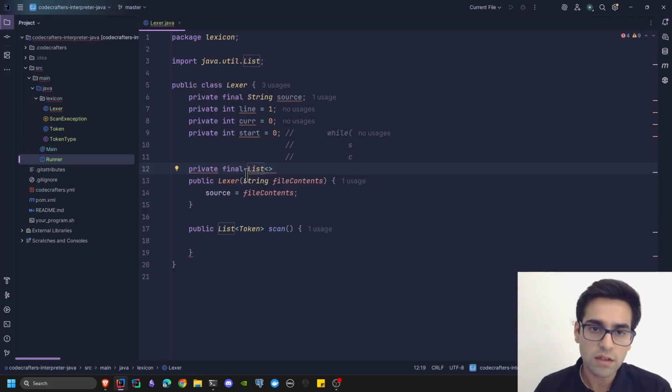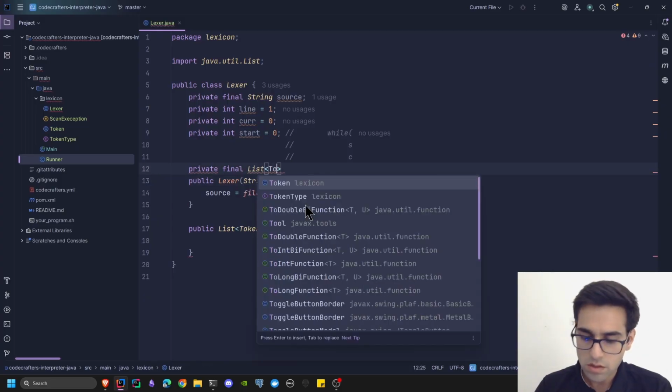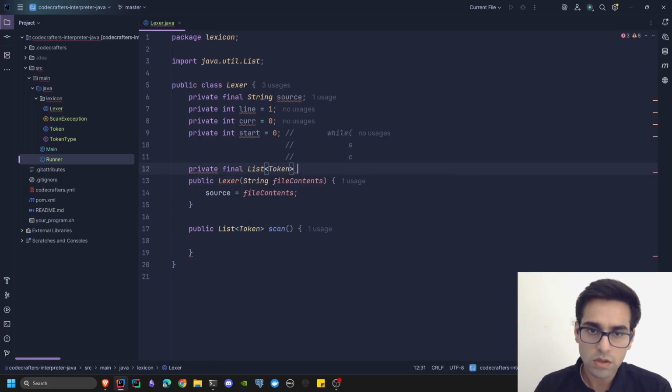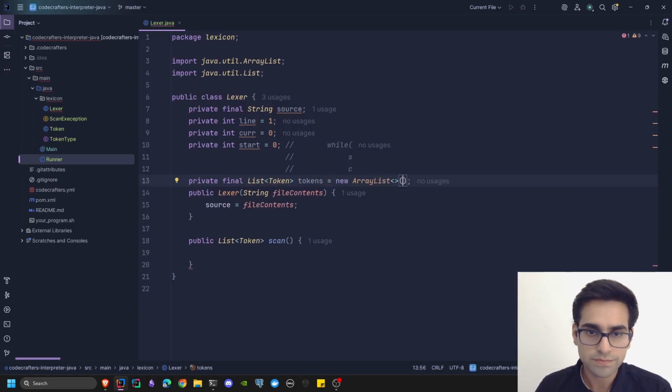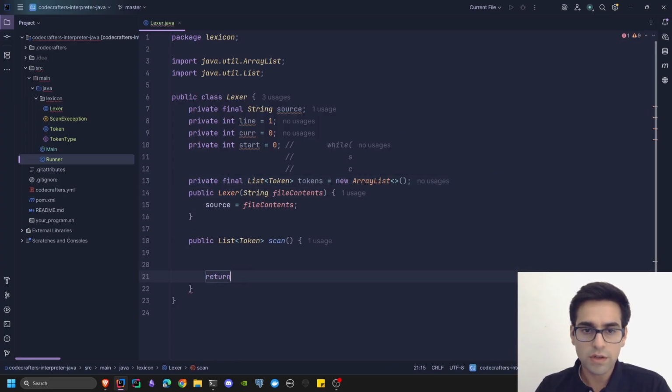It's going to scan the content we are giving to it. All right, nothing else. Let's call it tokens and new array list. All right, and this scan is going to return these tokens.